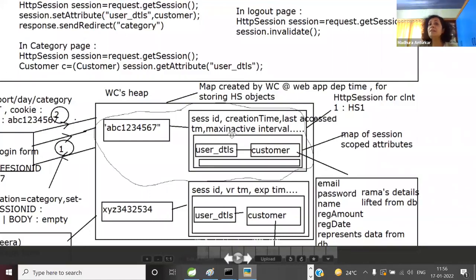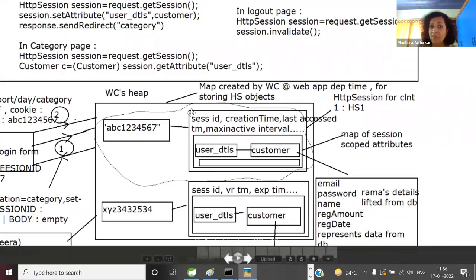You remember there is a method getMaxInactiveInterval. What is that value? Default value 30 minutes. And dots, I mean, many more. But in addition to that, who is storing all of this? HTTP session. So when you say session, I mean this.